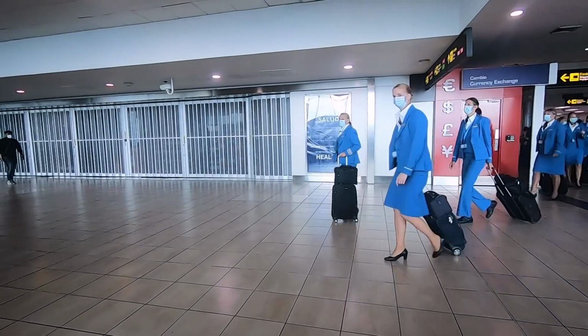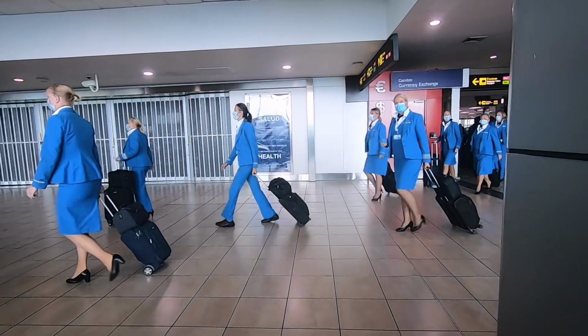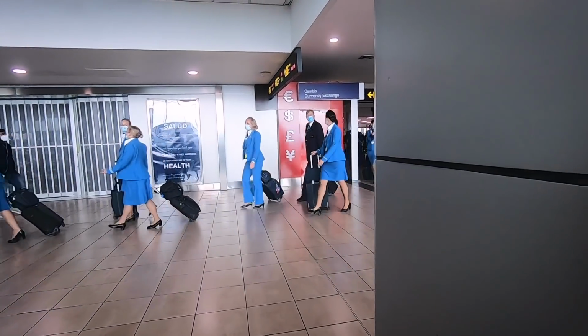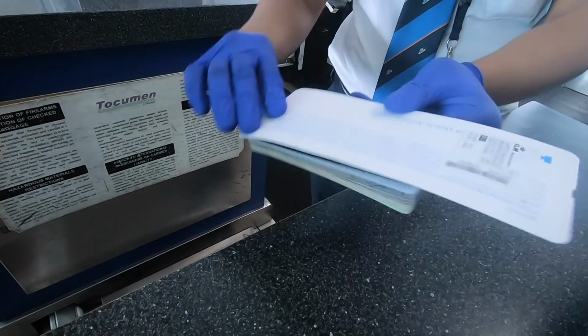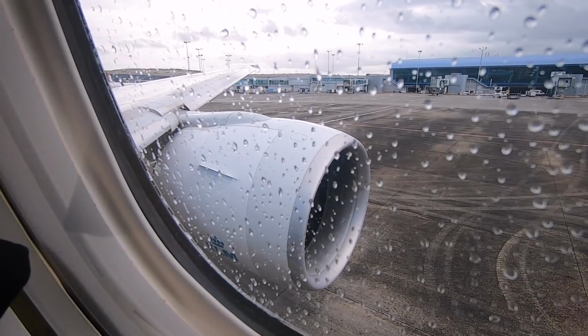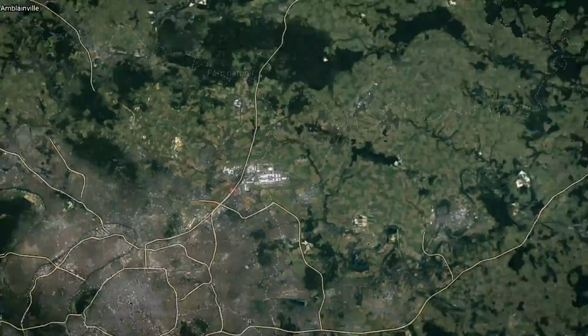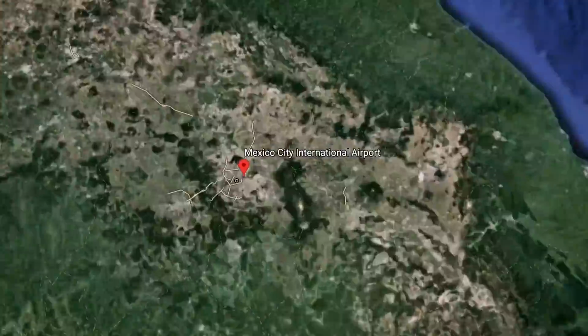But because it's coronavirus time, there's hardly any flights anywhere. So I just thought I'll come out of the airport and I'll find a hotel and I'll reassess the situation. But they wouldn't let me clear into Germany as a New Zealander. So I was stuck in the airport with nowhere to go. So what I decided to do was fly to Mexico, because Mexico's borders are completely open. So I slept on the floor of the airport, waited for my flight in the morning. I flew to Paris, and then from Paris I flew to Mexico City, and then I was in Mexico.